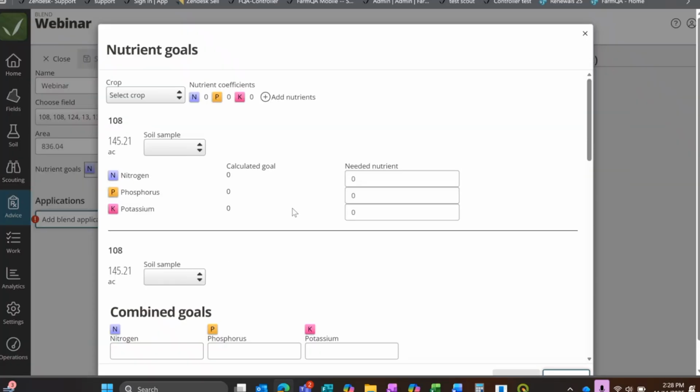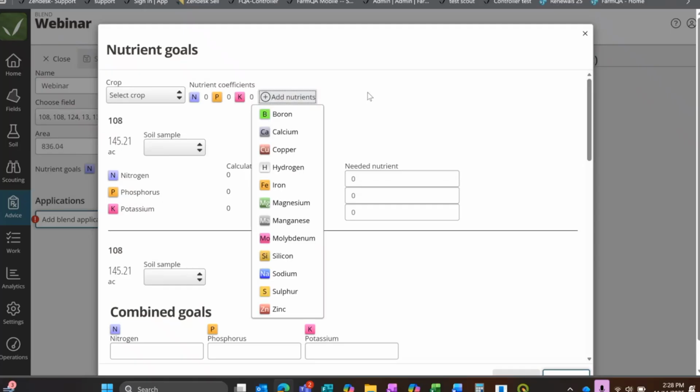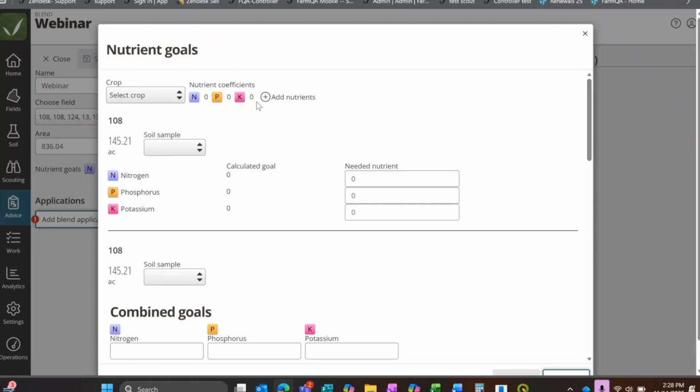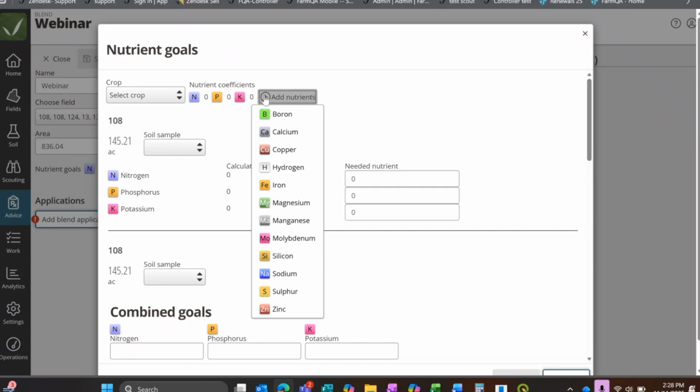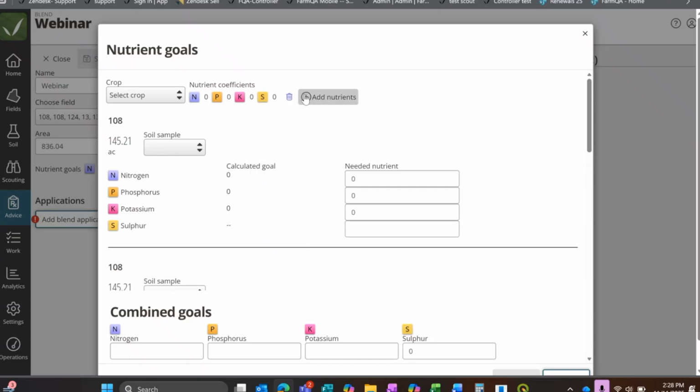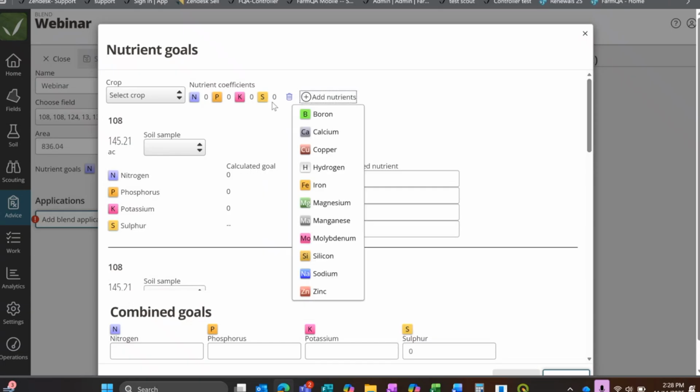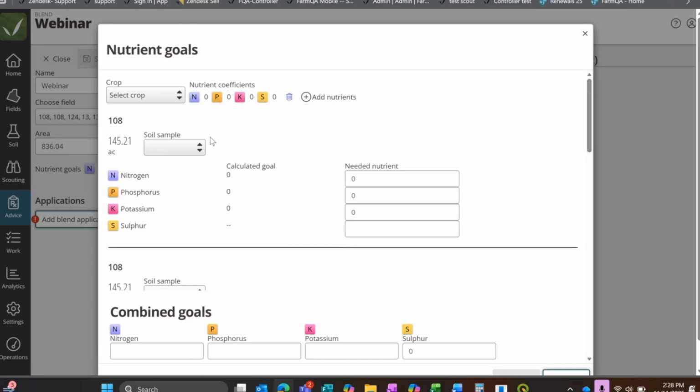Since we have multiple fields with multiple different crops on them, we don't have a specific crop up here. At the very top, you're also able to add in your micronutrients. So we have NPK here as a default. Otherwise, you can go ahead and add in sulfur or any other products that you want to get added.